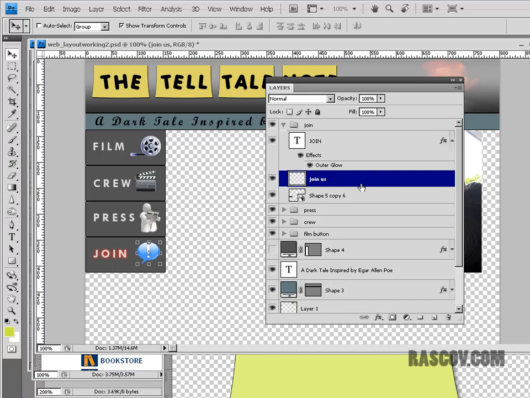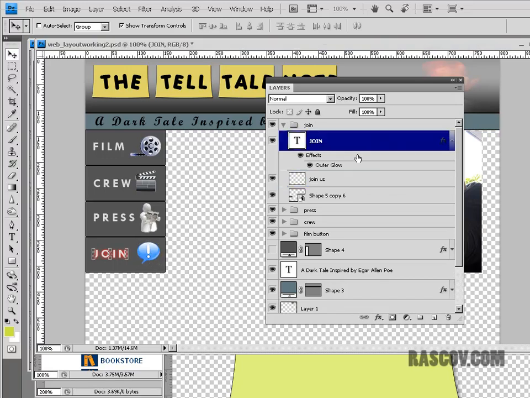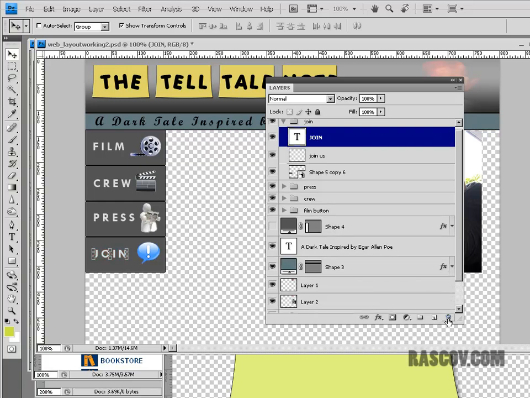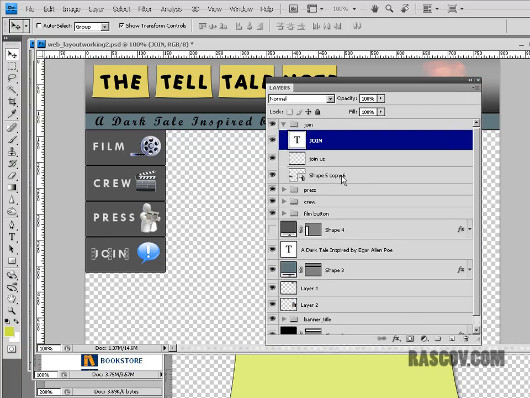So I'm not going to do it just for one. This is where your smart object comes in. So you'll see I could do that for each individual piece, but that's a lot of work. So I'm going to remove that for now. I'm going to just drag that effect that I did into the trash can at the bottom of the layers window here. Instead of doing it to each individual piece, I'm going to group some things together.